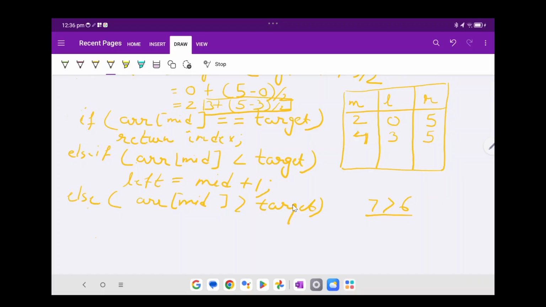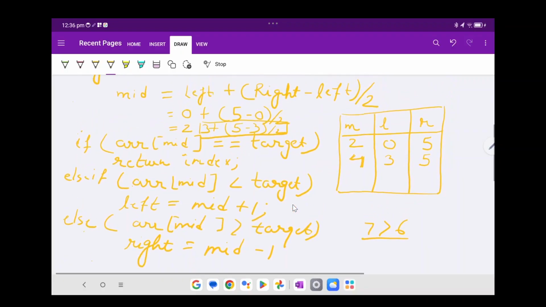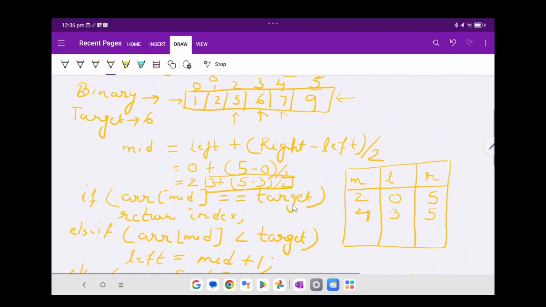So now the case is we need to modify our right side. So what is going to be our right index? So right will be equal to mid minus 1, because now our target is less than our mid value.